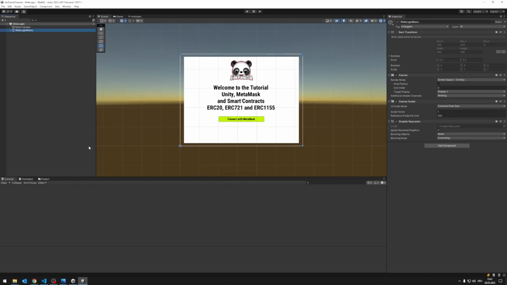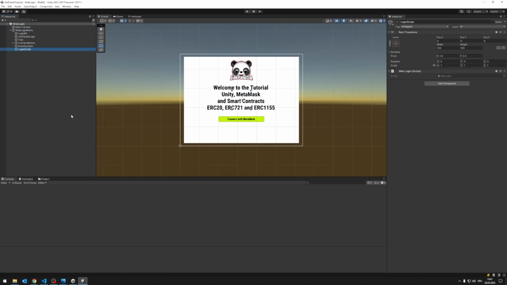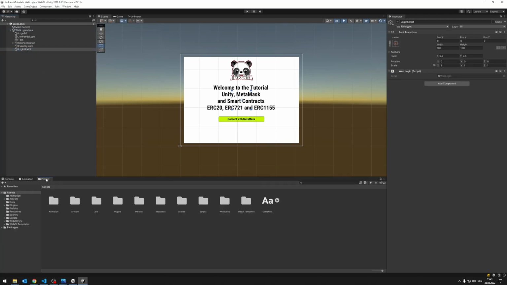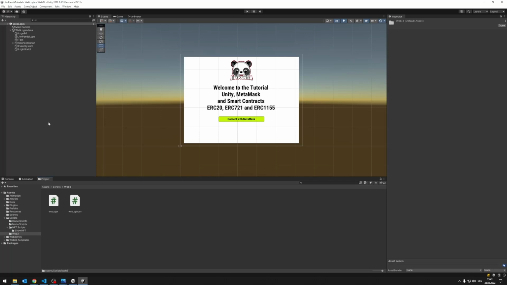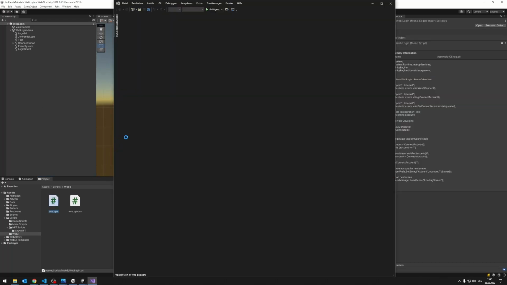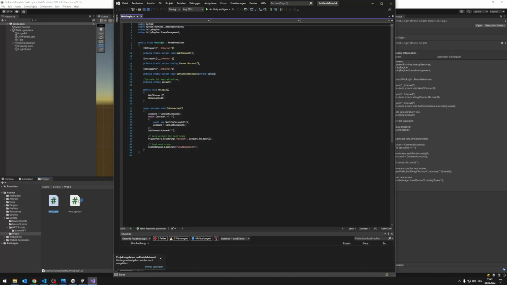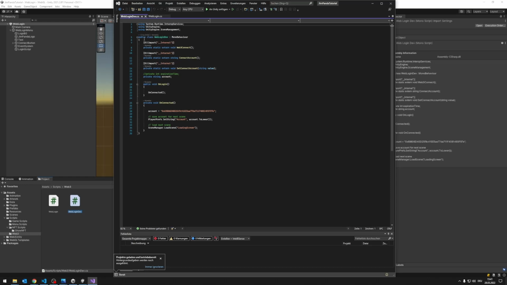So inside of Unity, it's important to know if you use the Web3 implementation, you have a login script on the first scene. And if you want to load the game from this scene, this should only be possible with Web3. That's why it's good that you take a second web dev login where you set your MetaMask address where you want to interact with the game and delete the stuff that you need to log in.